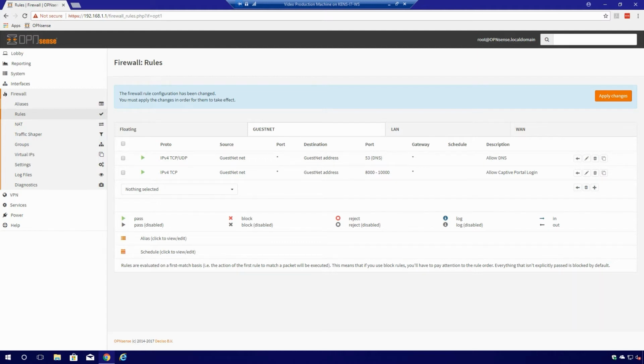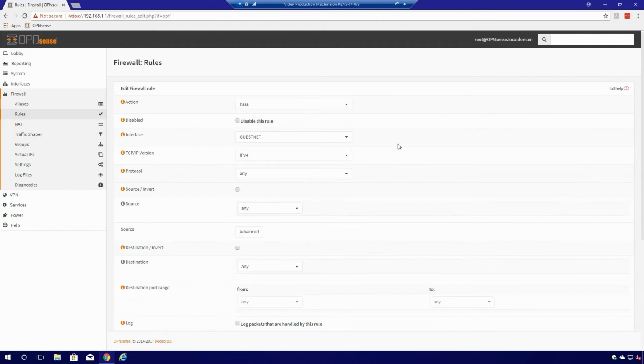Next, we're going to do some blocking. We're going to block access to the LAN because we don't want anything on our guest network to be able to access anything on our LAN. So we're going to explicitly block that using this rule.